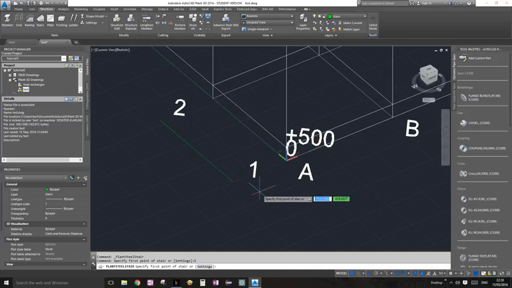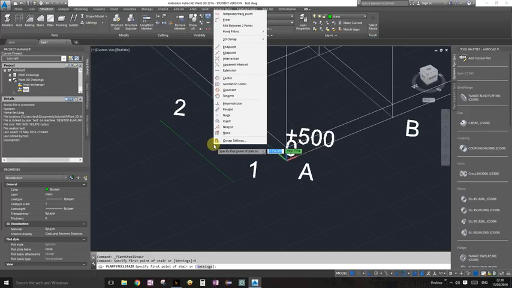Now it's gonna ask you to specify the first point of the stair. So here's a very handy dandy trick. If you hold Control and right click, AutoCAD will let you choose a very specific snap point. So I'm going to choose midpoint here. Even though my midpoint is turned on, I'm just going to choose it so you guys can see it.